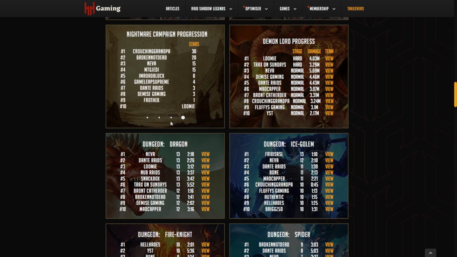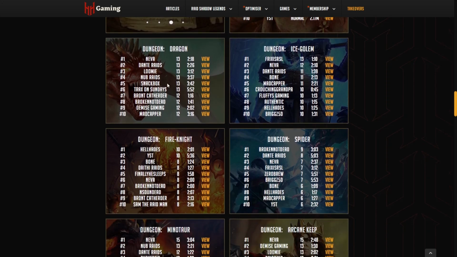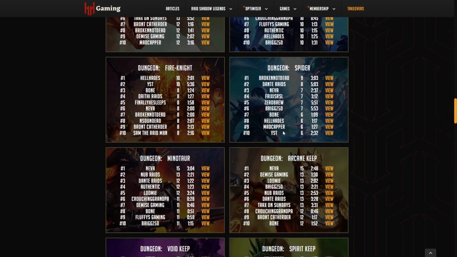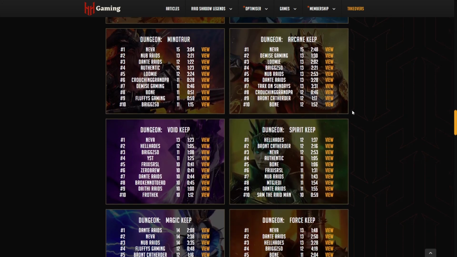In Dragon, I'm number 2, didn't expect that either. Ice Golem number 3, Fire Knight nowhere. In Spider, I'm number 2. Minotaur, I'm number 3 with stage 12 and time in 1 minute and 22 seconds. Arcane Keep number 6, Void Keep number 7, Spirit Keep number 9, Magic Keep number 1, Force Keep number 2, and Event Dungeon number 3.